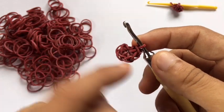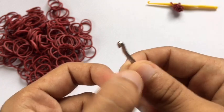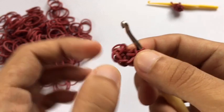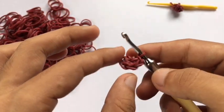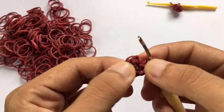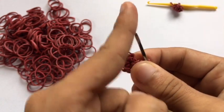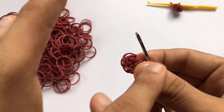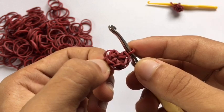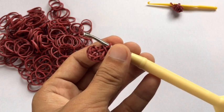So to count the stitches, they are these ones, which is like a teardrop shape, if you can tell, and they are going in a circular motion, not going upwards but in a circular motion. So this one looks like it's a stitch, but that's not actually a stitch since it's going upwards. We want to count the stitches that are going in a circular motion. So this is 1, 2, 3, 4, 5, and the 6th one is the one that is on our hook.